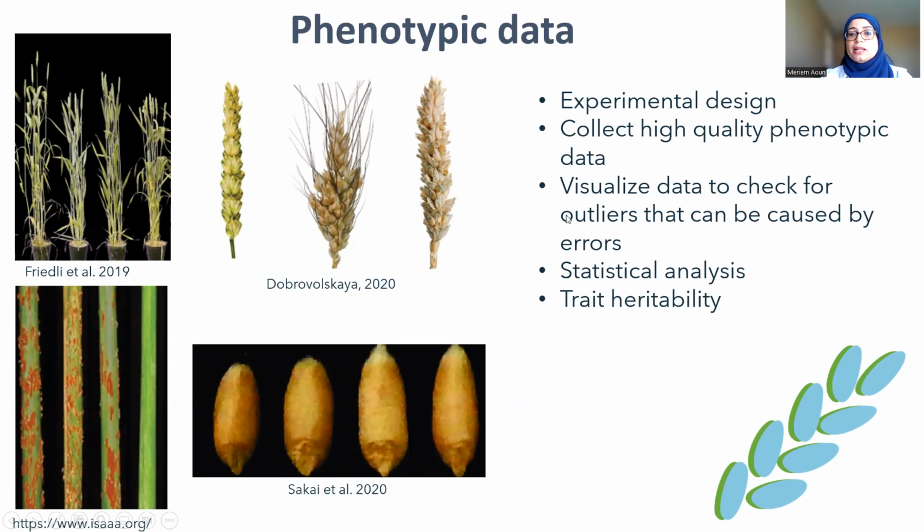So I highly recommend you visualizing your data using different graphics like histograms or box plots. And this will allow you to check if you have any problems in your phenotypic data. Then perform some basic statistical analysis like mean, variance, standard deviation, etc. And then calculate the heritability of your traits.